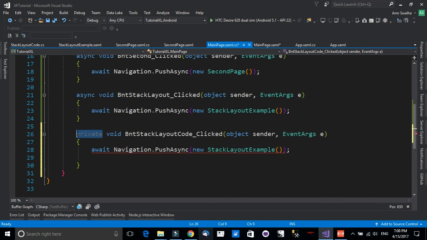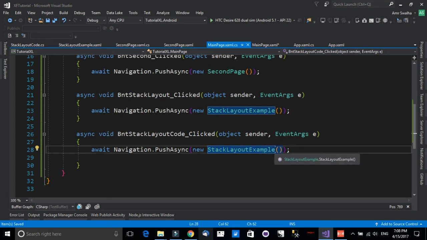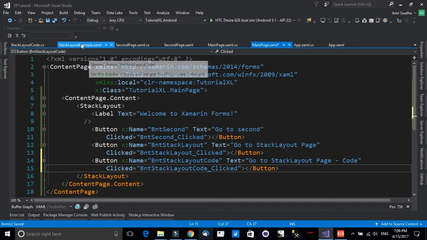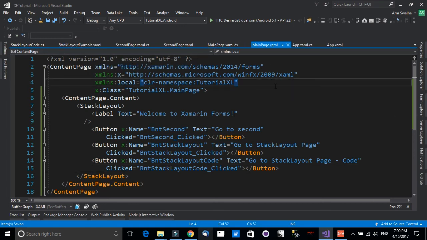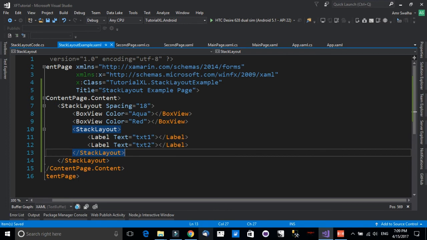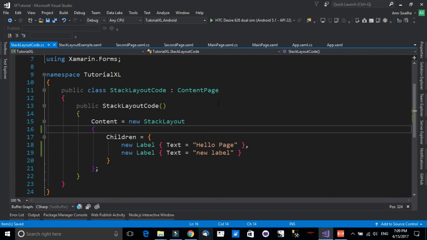Now in case you don't know what this code does, it will navigate to the different pages inside our own application. I'm going to call the stack layout code class. Yep, and everything seems to be working fine. So we added the label. Now we'll actually run this, and let's see what will happen with the nested layout right here and also with the coded stack layout. All right, so let's run this and let's see.